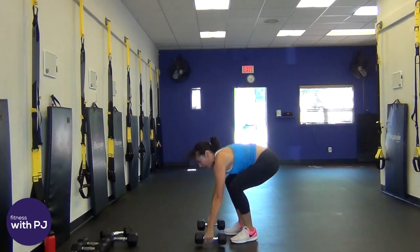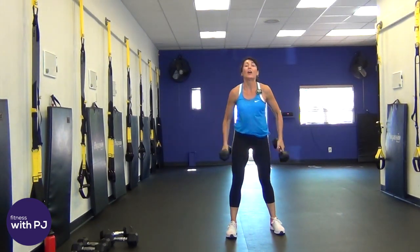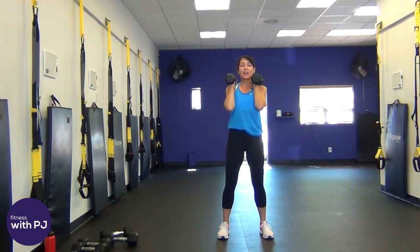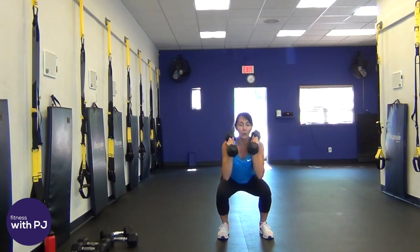Top. All right, squat press. Here we go. Feet shoulder width. Squat down, press up, go.